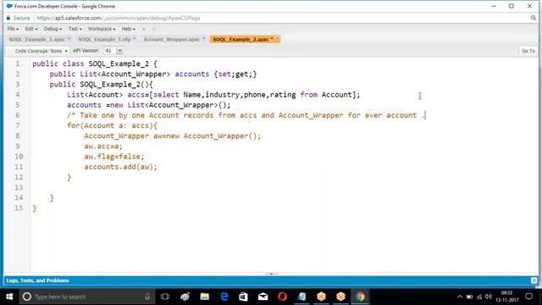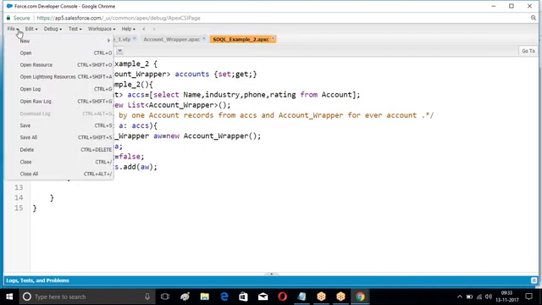Then we have added it to the list, go to the SOQL query and display.